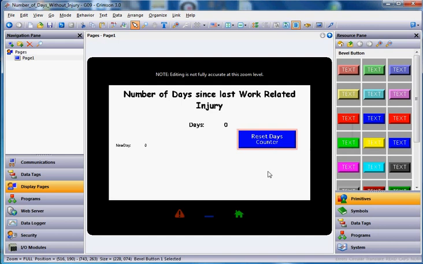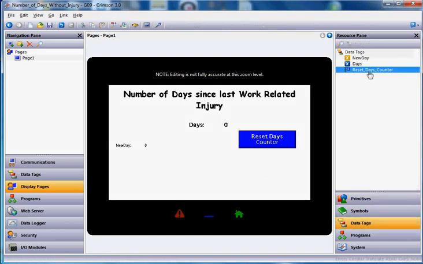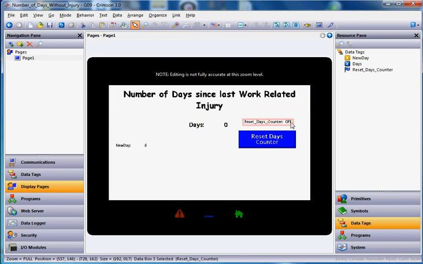Make that a little bigger so we can see it. And I'm going to put the other reset counter on the screen just so you can see this number change from when I press this to off, or to on and then off again. So let's go ahead and download this to the screen and let's see.